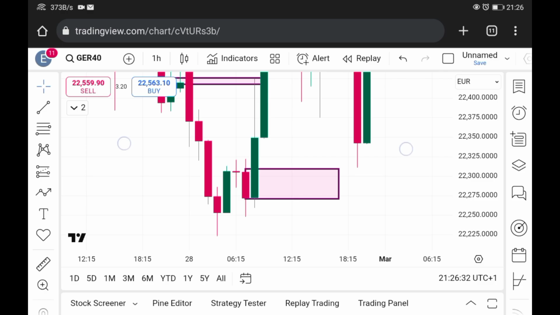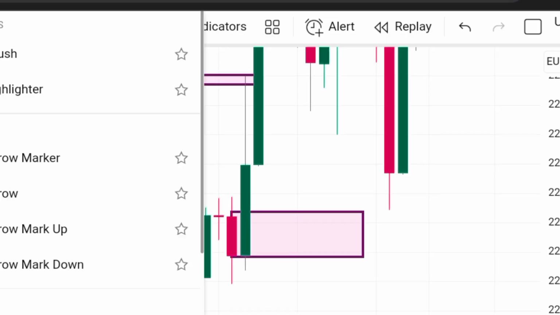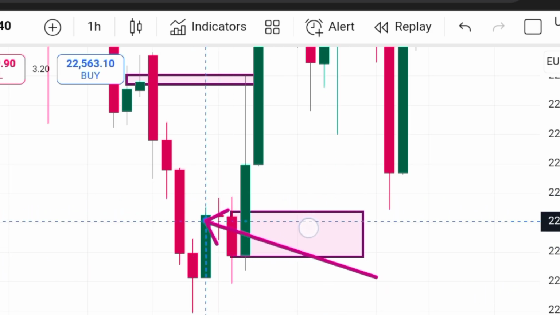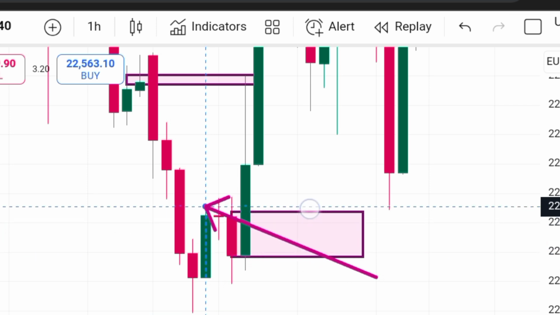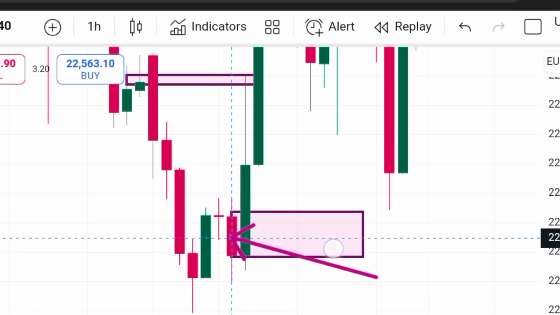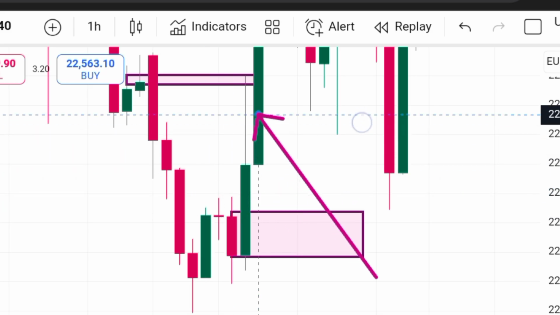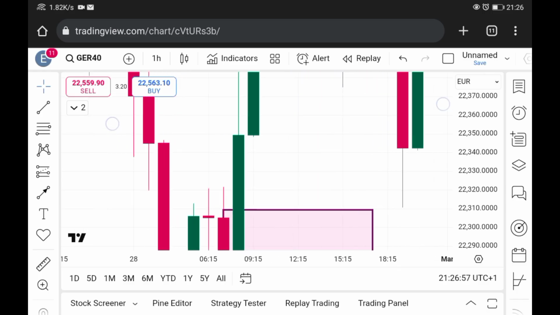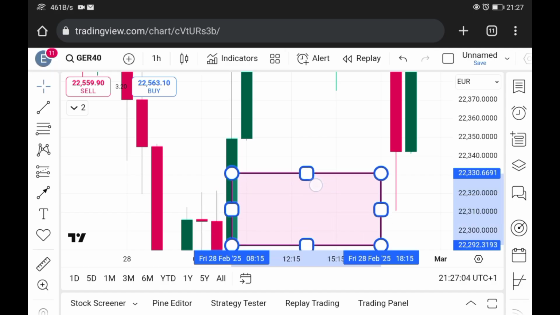You need a candle that goes together, the same candle. If we can see, there is a candle here. We see this green candle here, this very one. You can see there is no other candle that closes above this candle. It's a green candle. This one is just an inside bar. So this is a green candle, followed by this one, followed by this one. So we have 3 candles in this zone. And then we see this imbalance right here.